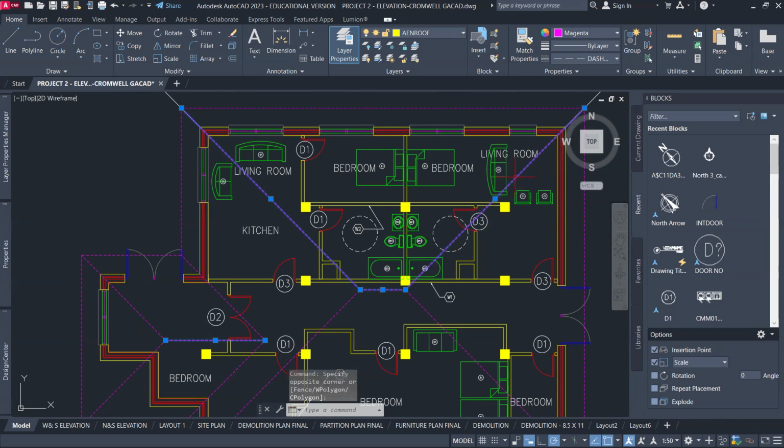The reason we do 45 degrees is so that you have a nice miter joint here. It's a lot easier for contractors to build at a 45-degree angle. You can do different angles, but it will be a lot harder for contractors to build.